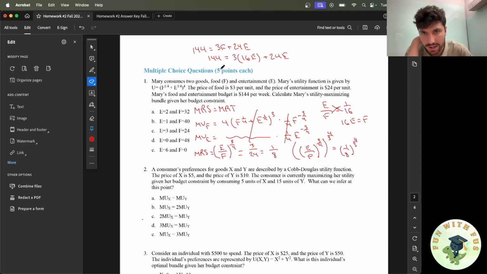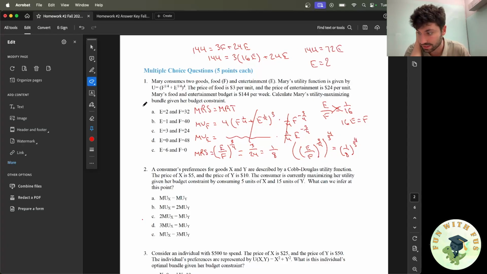And I think our last little bit is going to be getting this E. So that's 3 times 48 plus 24. Is that 72? We're hoping for a miracle there. I think it's 72. So that is 144 equals 72E. And we divide both sides by 72. So E is equal to 2, baby.